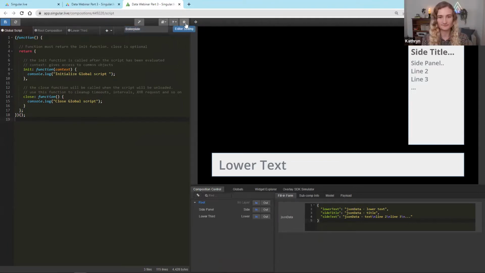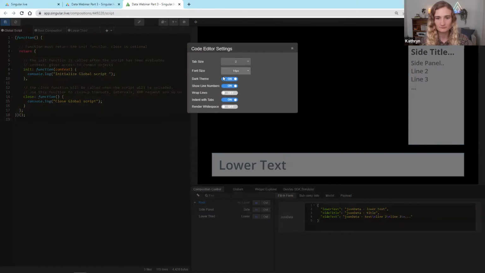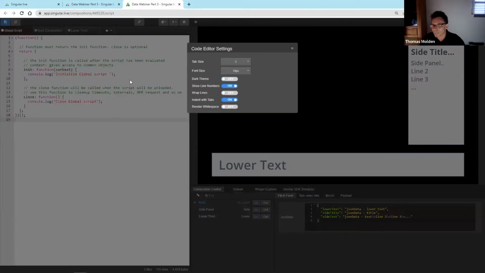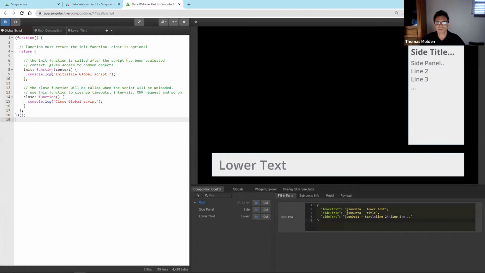What I'll do is switch to the light theme, so this may look a bit better on the webinar. The global script, as the name says, is there to define global functions that you might need throughout the entire composition.